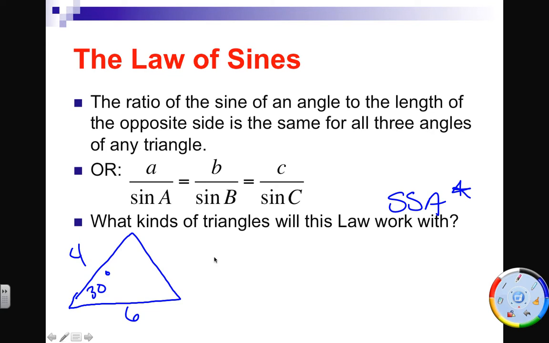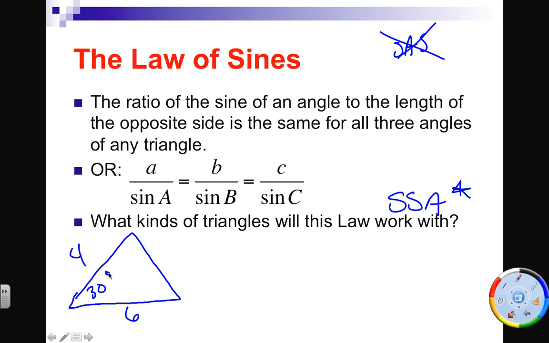Well, the answer is no, because if I tried to set up sine of 30 over what? Little a. Now, I don't know what little a is, and please don't use the Pythagorean theorem, because it's not a right triangle. Okay? I don't know what a is. Okay, well, maybe it's solving for an angle. Well, now I don't know what big B is, sine of big B over 6. Same thing goes for the other angle. That means I cannot use, what is this one? This one would be side angle side. So side angle side is a no-go. So that one doesn't work.